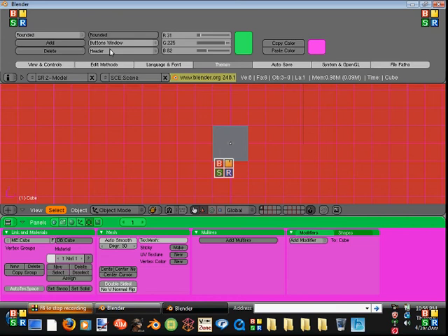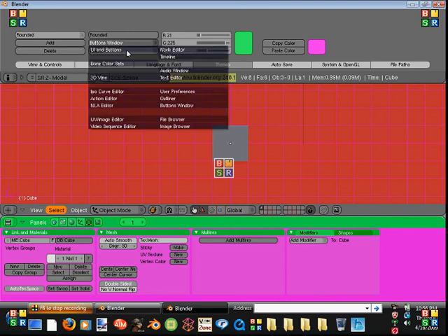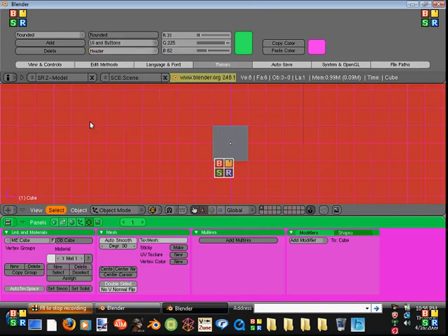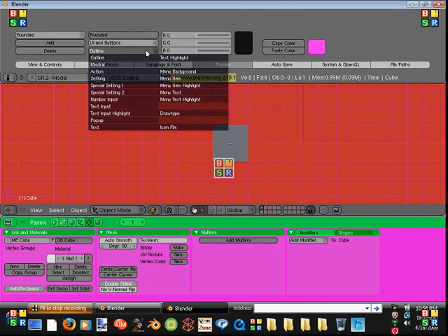Alright, so you got your headers, and then maybe you want to change text, you can do that. And then for like the UI and buttons, you can go into there. And then the menus I just mentioned, you can change stuff in there. Once again, you can change headers, backgrounds. Some of the things it's hard to tell what's what, so you just gotta mess around, get used to it.